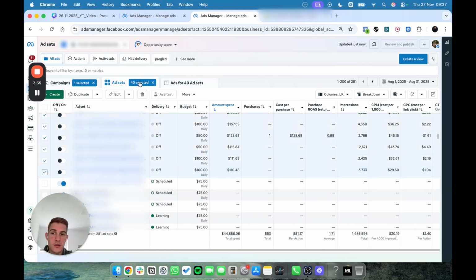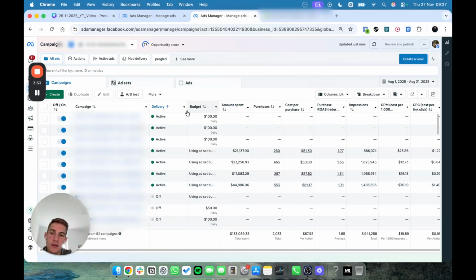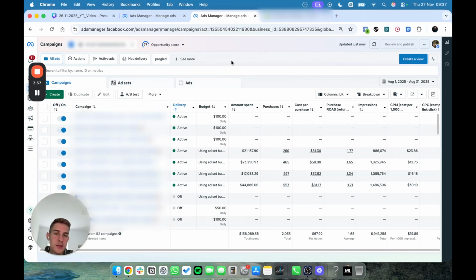You see 40 different batches were tested in the ABO compared to July's 10, so we tested 4 times more. Why am I telling you this? Because if you test more and your hit rate is good, you'll get more winners, and if you get more winners, you'll scale further.